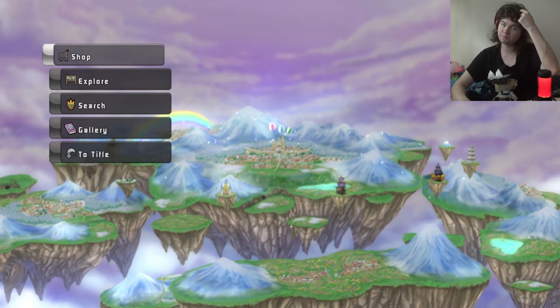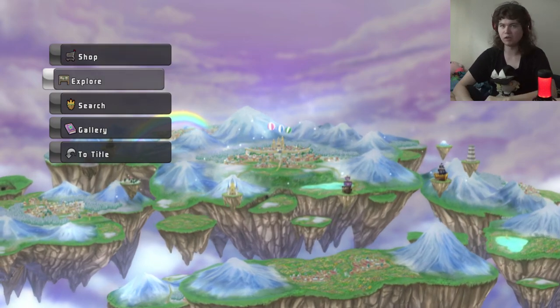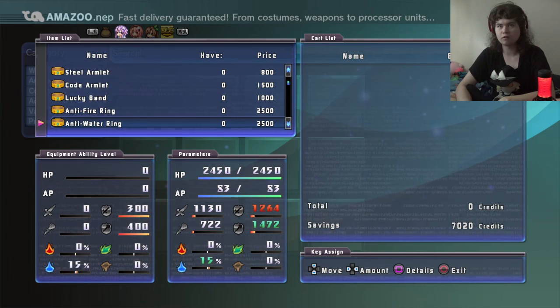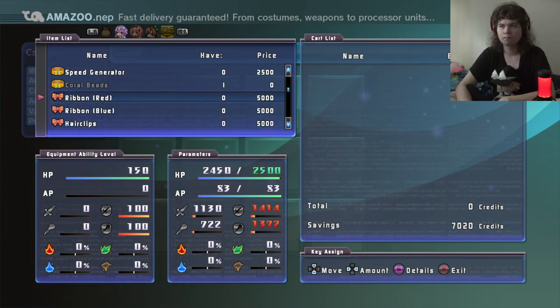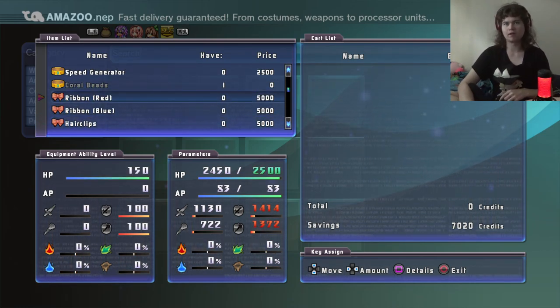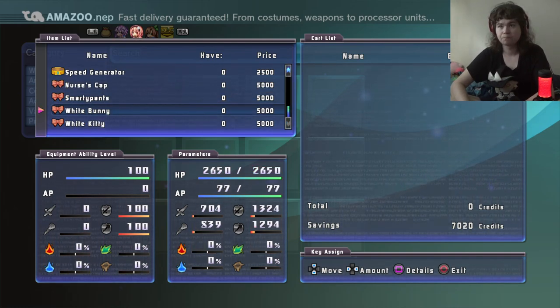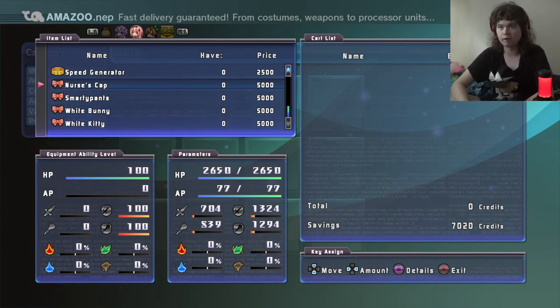Okay, well, we gotta wait for Blonde to get back to us, I guess. Is there anything new we can buy? Well, if I save up enough, I could maybe think about getting the ribbon. The ribbon which gives me, like, 50 more HP.